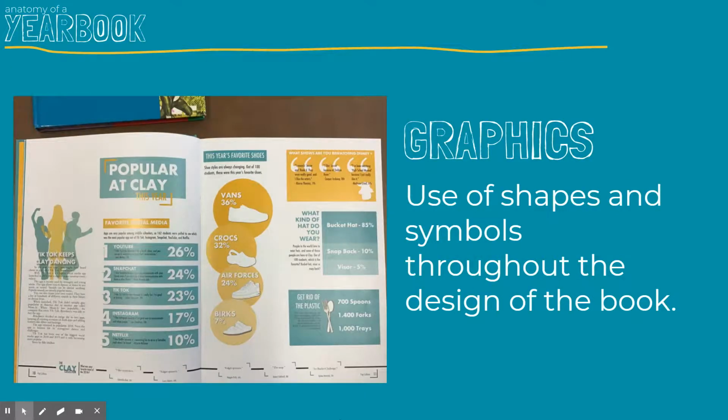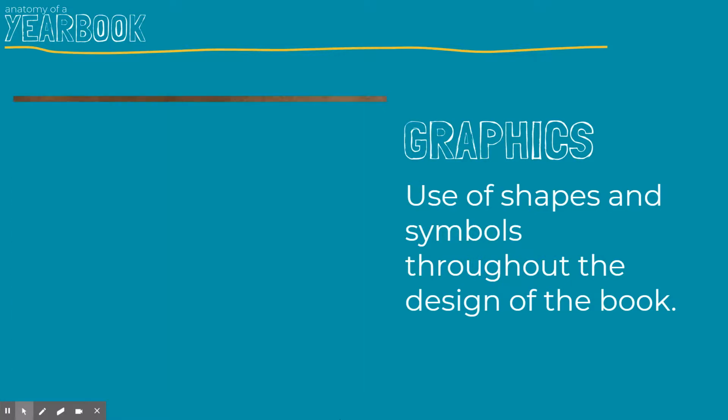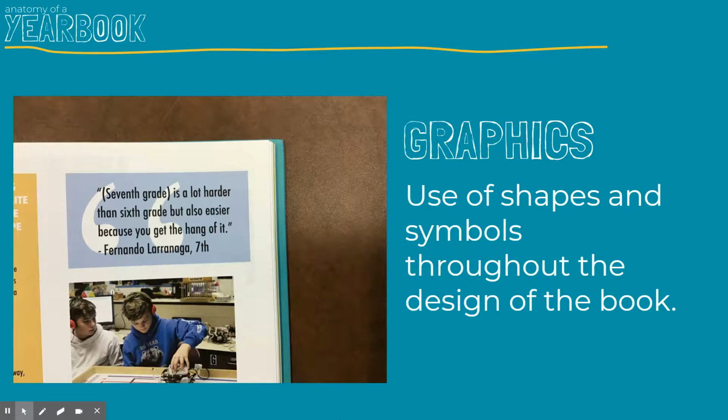And just in general, what are some shapes or symbols or graphics throughout the book that we want to create? Last year, we incorporated some vectors and different pieces of artwork. We've got different shades, we've got different sizes of numbers. So look at different examples to see what are some other graphic elements we could pull for this year's yearbook. For example, we've got quotes that are white with a big piece of text over it, just to showcase that it is a quote, that someone said something.